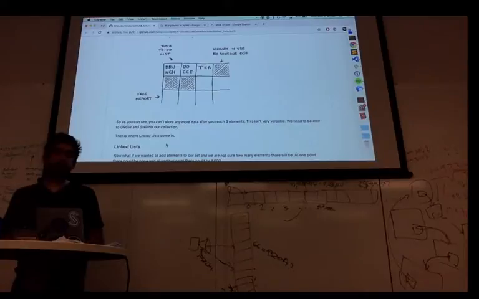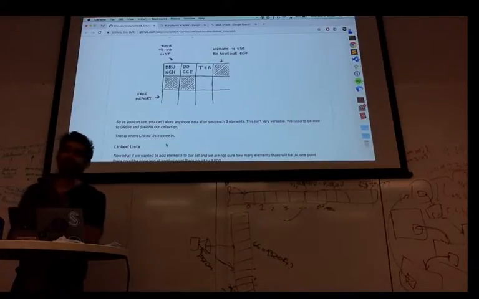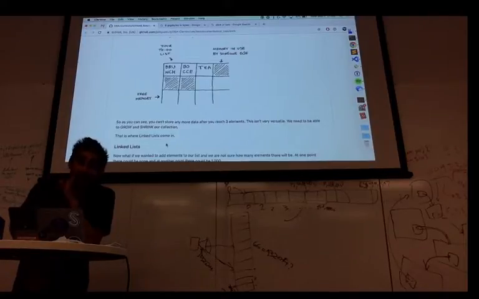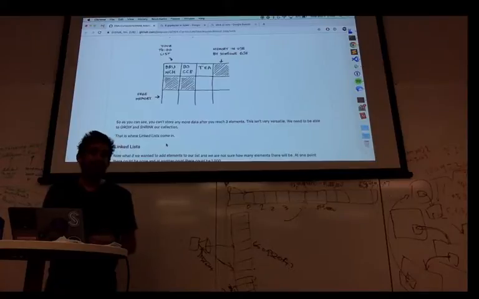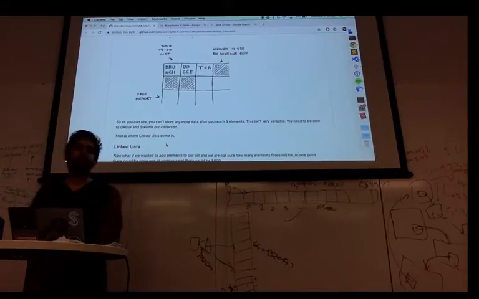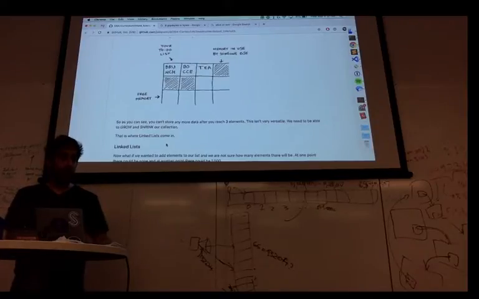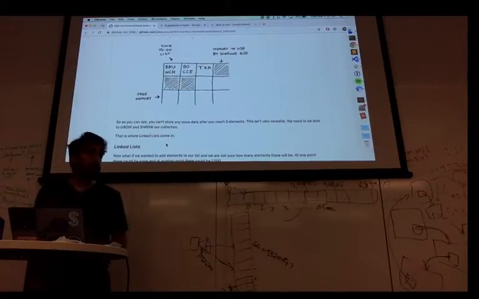And the answer is, this is a very common thing that computers will do. You'd say, hey, give me an array of length 5, and it says, yeah, no worries, and gives you an array of length 6. Or you ask for an array of length 9, it gives you an array of length 10. And then you can say, actually, I want it a little bigger, and it says, yeah, we got you. And that's the responsibility of the operating system, like Mac or Windows, doing that for you.